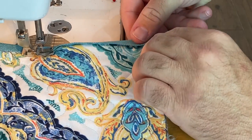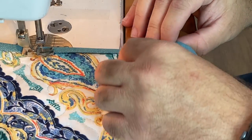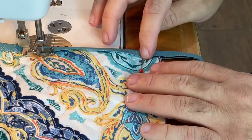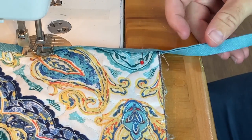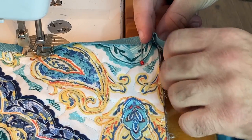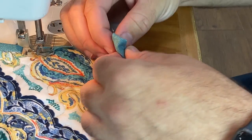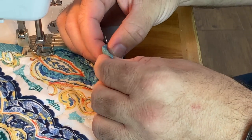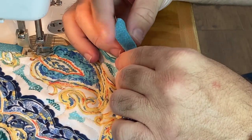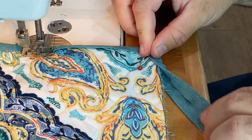Before I actually do any sort of turning here, I kind of know that's going to stay strong. So I'm going to come in and put a pin just to hold all that together. And then I'm going to come to my end here and do my opening. I'm going to open, flatten to that edge, fold my corner over, just like I did the last one. And then I'm going to go ahead and pin that as well.